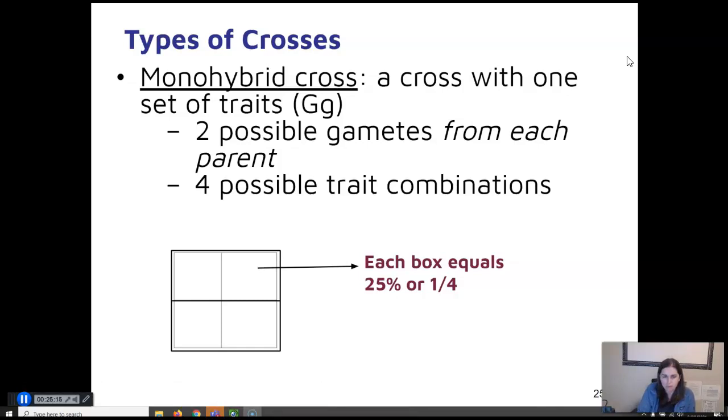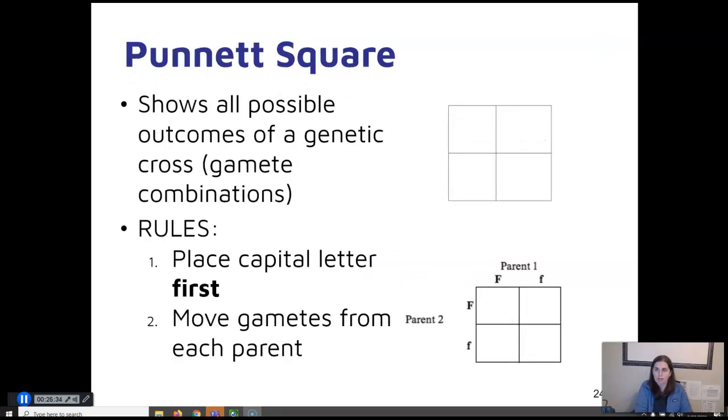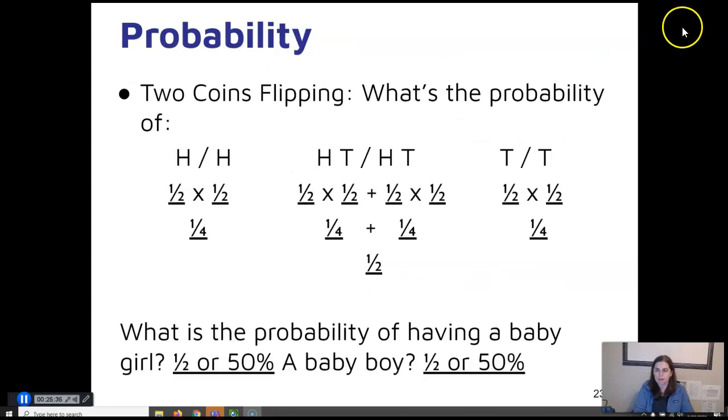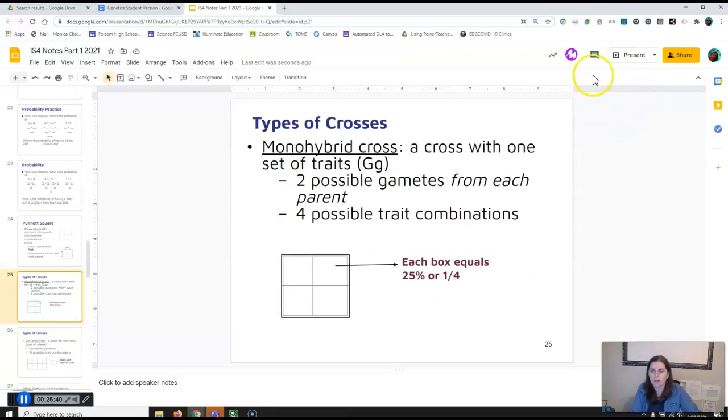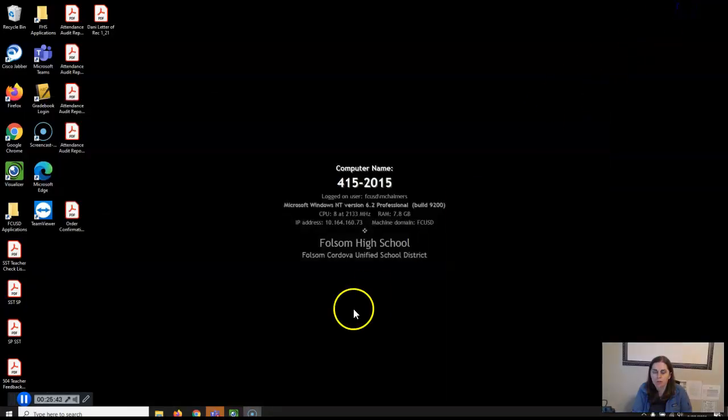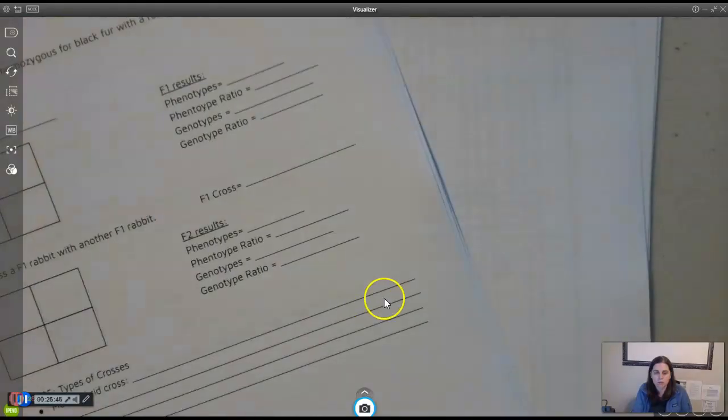Okay. I just realized we skipped the practice on there. Come on. Slide 20. Oh, we've got to do some practice problems. Okay, so this is slide 25. I apologize, guys. Sorry I didn't keep you updated with all that. I'm so having trouble tonight. Sorry. Put this down. Let's go back to the visualizer.